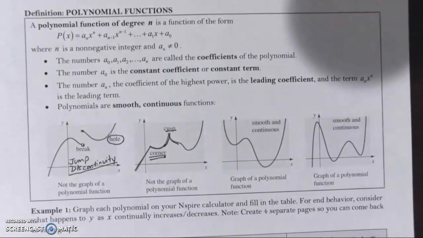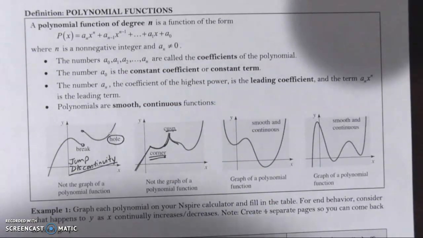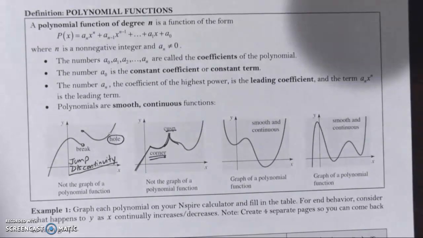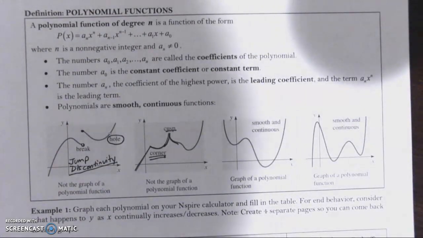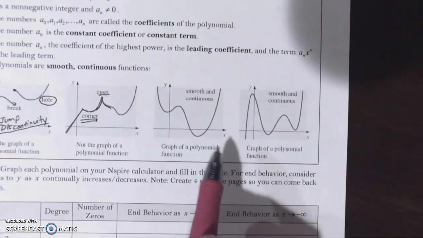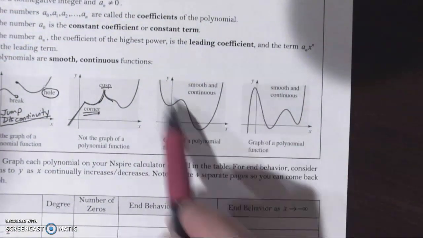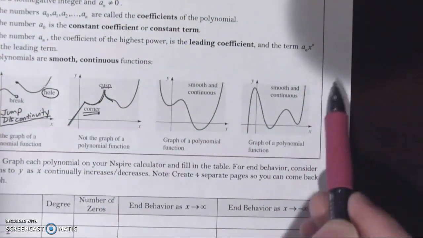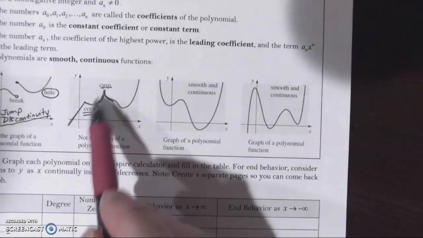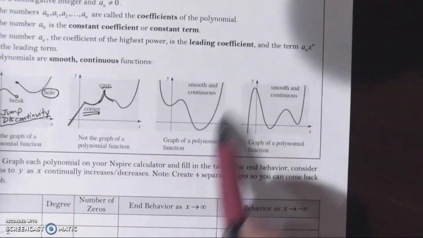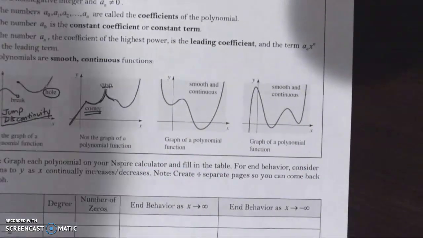Okay, so different things for you to be aware of, different terminology. These are definitely terminology that you will see in AP Calculus or any version of calculus that you're taking next year. And then we give you a couple examples. This is a polynomial function. This is a polynomial function. Smooth, no cusps or corners, no discontinuities. Same thing over here. All right.